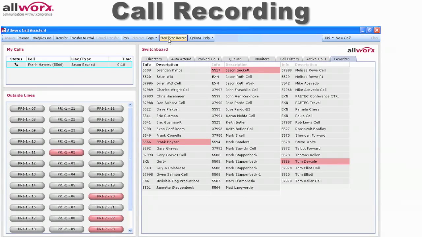On any call you have answered or placed, you can optionally record that call by selecting the Record button on the taskbar. When recording a call, you will notice that there is a flashing red light in the call window, indicating that you are recording. You can start, stop, and then start again, as many times as you like on a single call. When complete, you will have a single WAV file with each segment of the recording spliced together as one.